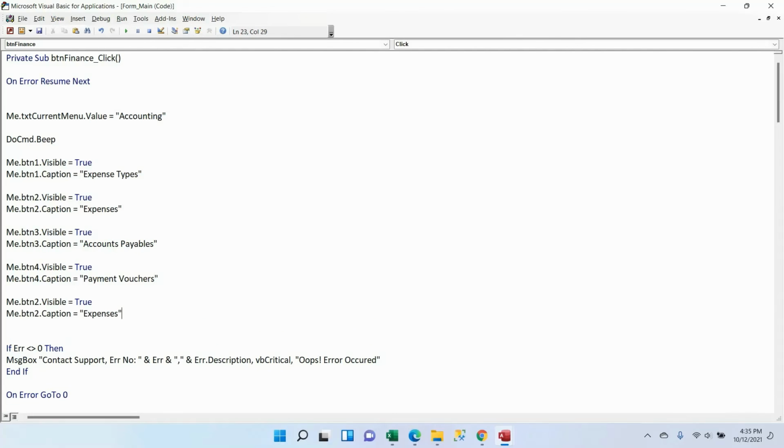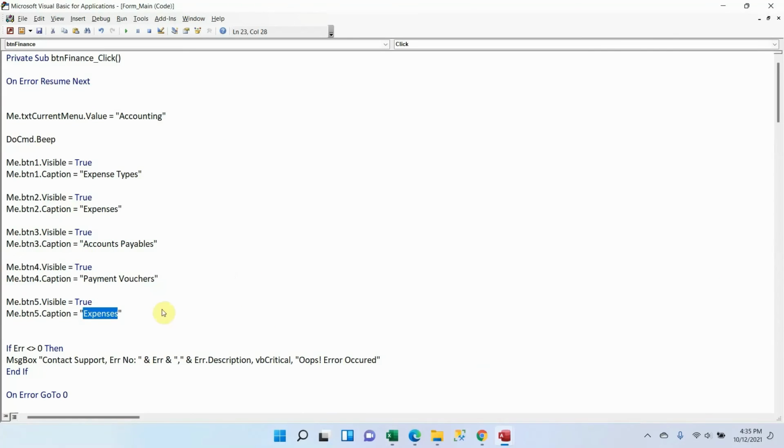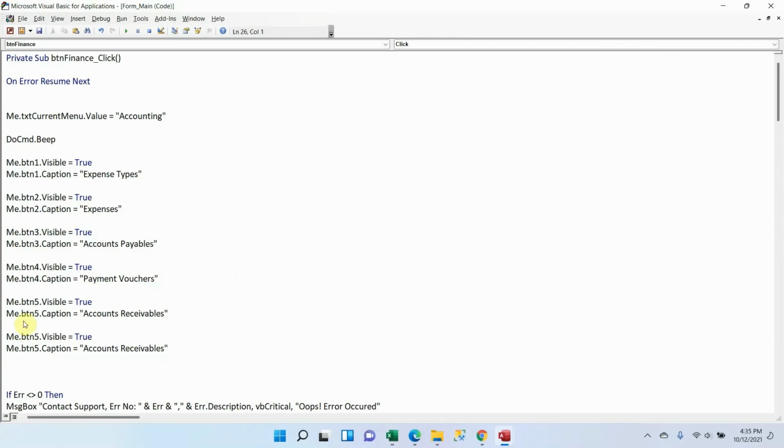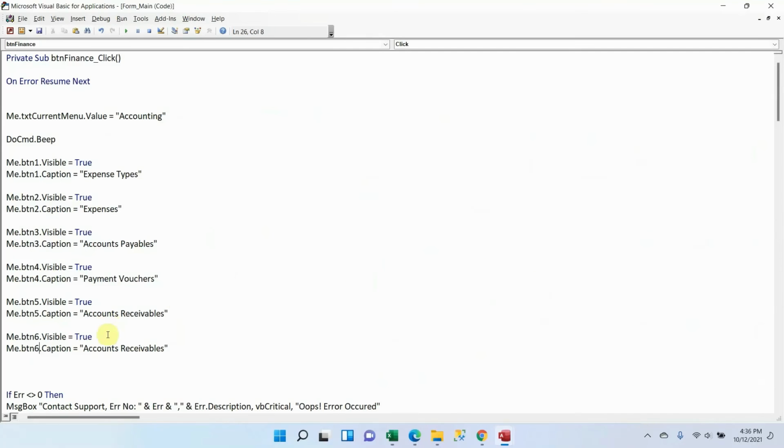All right, now this is button number 5. Okay, we'll go back, and accounts receivables. My god, I'm sure this time we have to change the size, width of the button, but let's see. Now button number 6 we have just created, and the caption would be receipt voucher. That should be the caption.